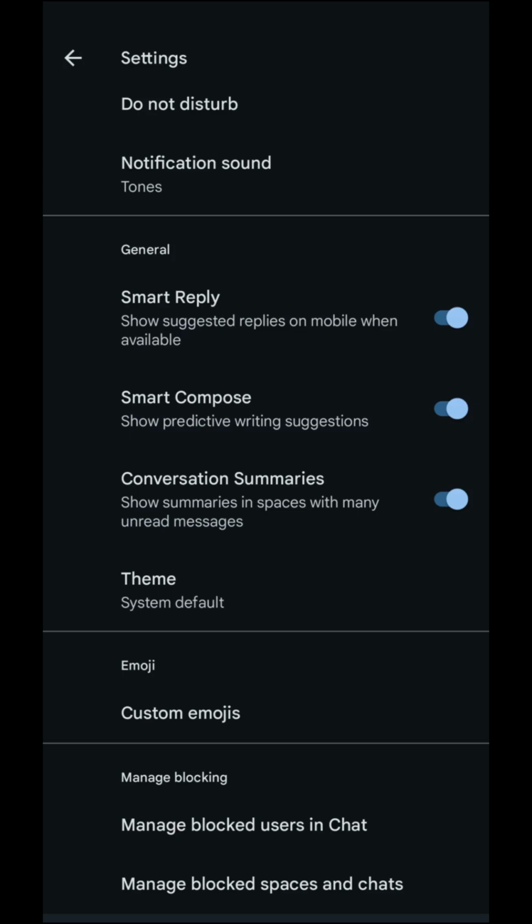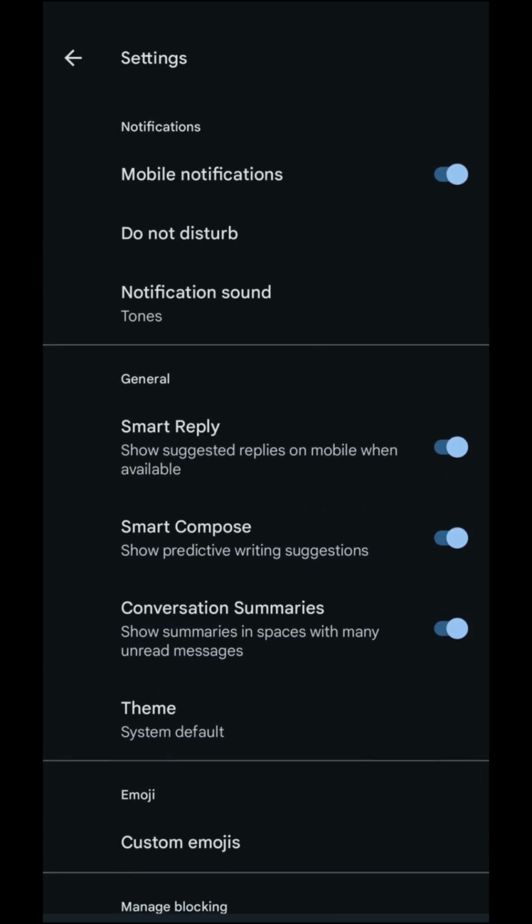So these settings won't really affect the chat on your desktop or on your laptop in a browser. They are just going to affect the app on your phone. So you can see that you can turn off your notifications. So if you either didn't turn those on when you installed the app, or you did and you want them off, this is where you would turn those notifications off.